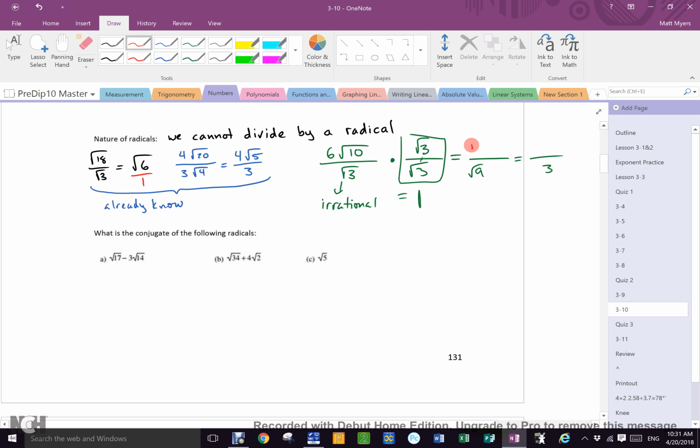Here I have 6 root 10 times root 3. What do I do with the coefficients? Multiply them. What are the coefficients? So what is the coefficient in the answer? 6. What do I do with the radicands? Multiply them. 6 root 30.